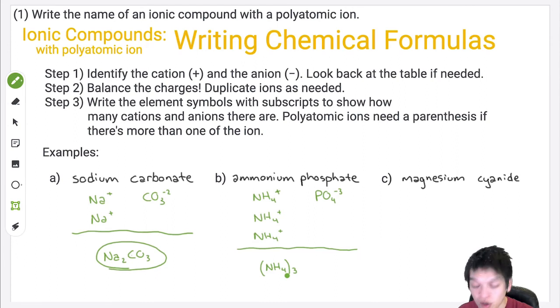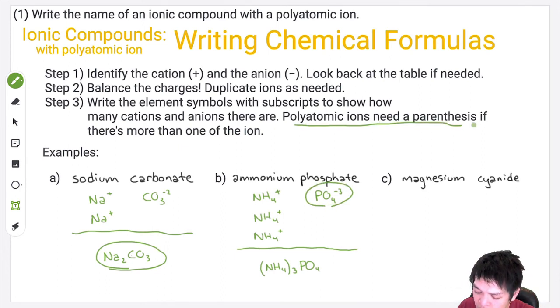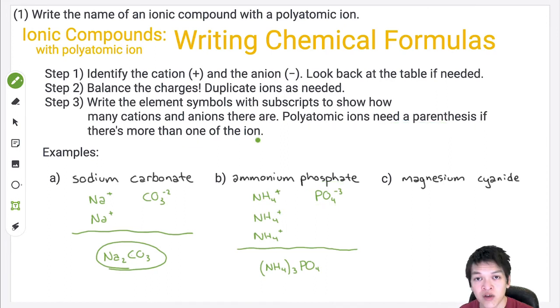Hopefully that makes sense. For the next one, we have a phosphate ion. A phosphate is PO4, right? We don't need to include the charge. We're just writing PO4. And, according to what we have for our work up here, there's only 1 phosphate. Since there's only 1 phosphate, and there's not more than 1, we're not going to need a parentheses. So we're just going to leave it as PO4. Okay, so this right here, (NH4)3PO4, that's the chemical formula for ammonium phosphate.